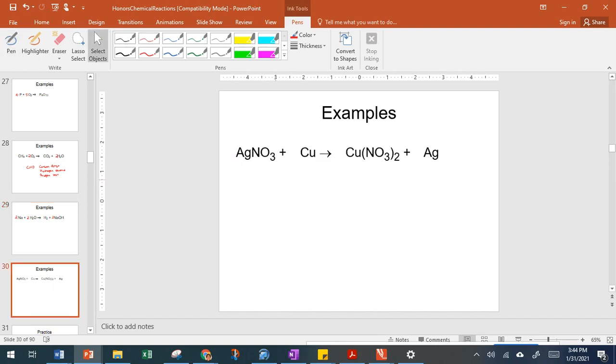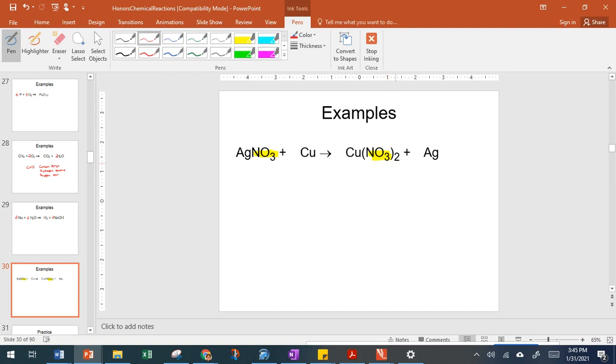Here we have a situation with a polyatomic. We can treat these polyatomics as a group since they stay together. We have one of those nitrate groups on the reactant side. We have 2 of them on our product side. So to balance out the nitrate, we would start with that polyatomic. We're going to start with that nitrate.